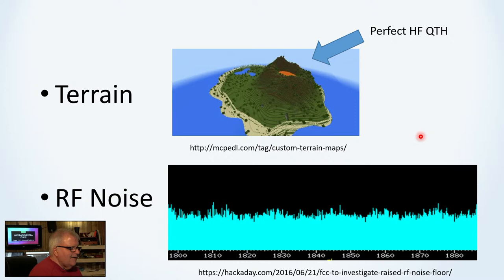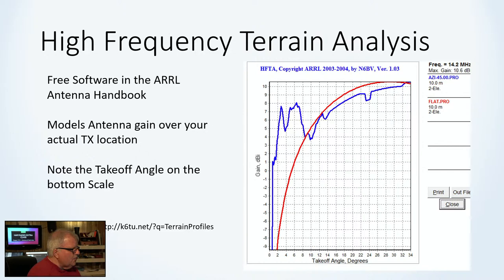Another location issue is noise. You may be in the city and there's a lot of radio frequency noise around. You may not be able to hear anything because of the local interference. And also we talked about the terrain around you. At my old QTH, Sassafras Mountain, the highest mountain in South Carolina, was just about 5-10 miles away from me, and it was right in between me and Southeast Asia. So I had a very poor ability to get into Japan, for example, where other stations could hear them all day long. I could barely hear them because the mountain was in the way. In this new location in Anderson County, South Carolina, I no longer have that problem. So I'm looking forward to working many more Asian stations than I was able to in the past. But that's high frequency terrain's impact.